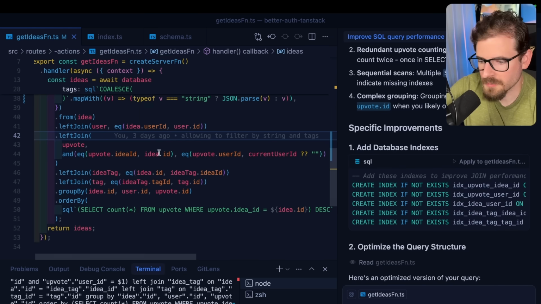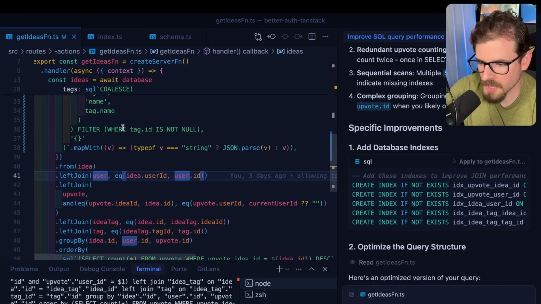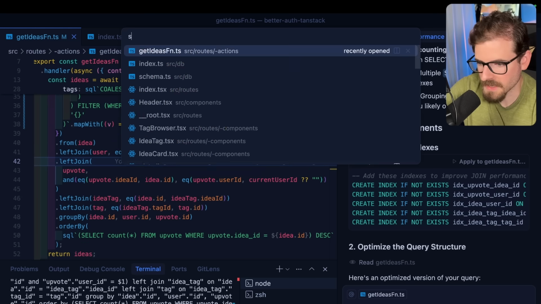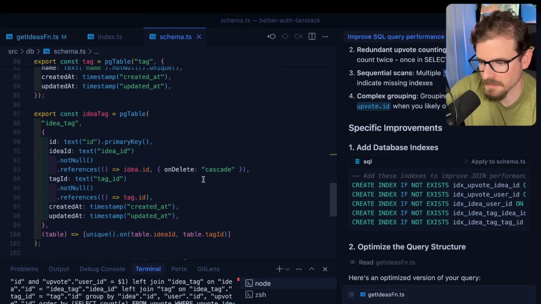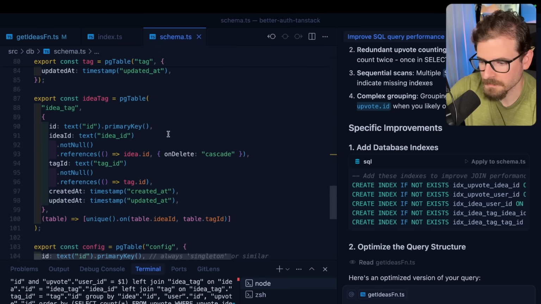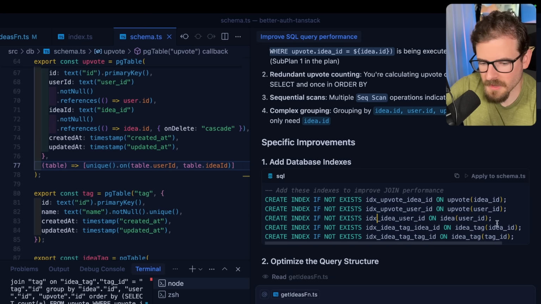The first thing we should probably do if you're using Postgres is make sure that whatever you're doing where clauses on or joins on, you have some type of index in place. That's probably the most important takeaway from this video: when you start creating your Postgres tables, you need to define indexes on everything. So over here, they give you a list of some of the tables that they suggest you add indexes to.